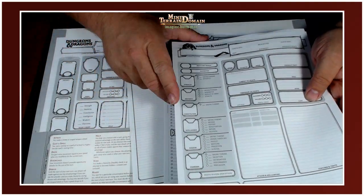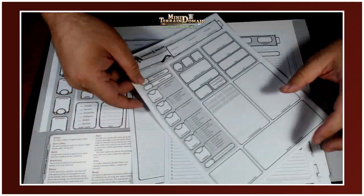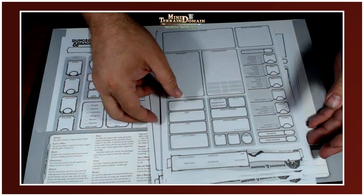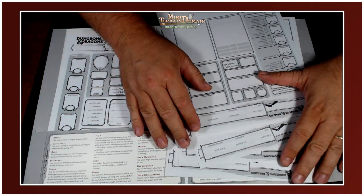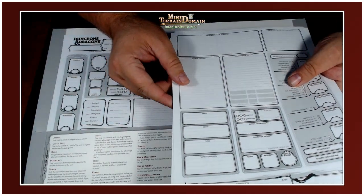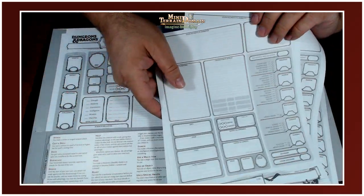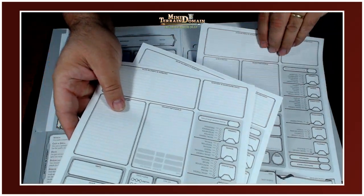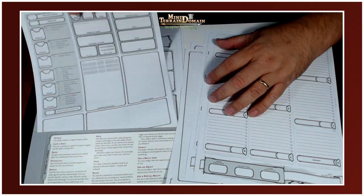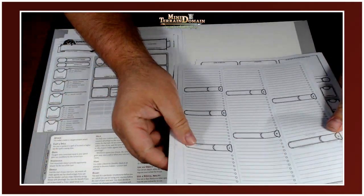Again, it's a very subtle deviation from the original design. Overall, I would say that this is absolutely, in no uncertain terms, what I would call just an impulse buy. If you want to have the cool artwork on the folio, if you want to have access to some fresh, clean character sheets, because you don't want to tear the ones out of the back of your book and you want something that can go in the photocopier easier, sure, go for this.